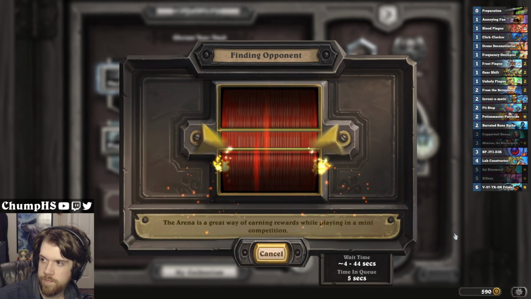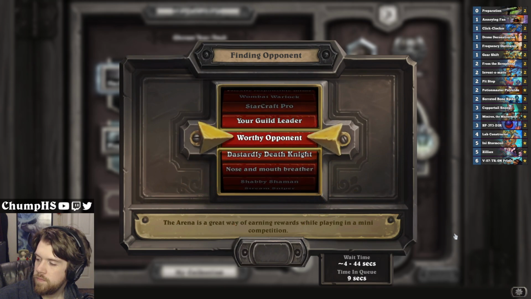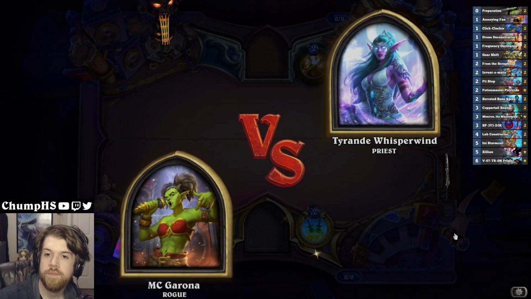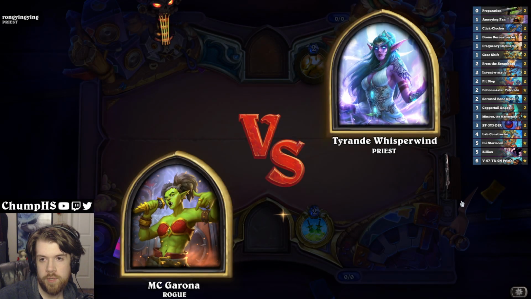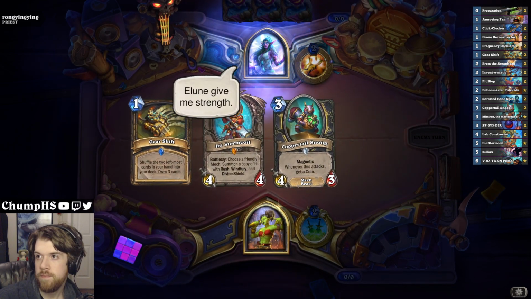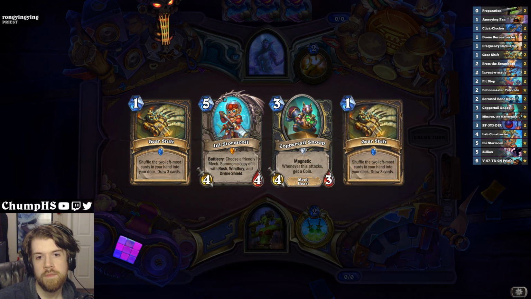Eight and 5. I can still end up with a 67% win rate if I just win 2 in a row. Garona! Priest, the unwinnable matchup. Love to see it. Give me strength. I will carve out notes with every strike.